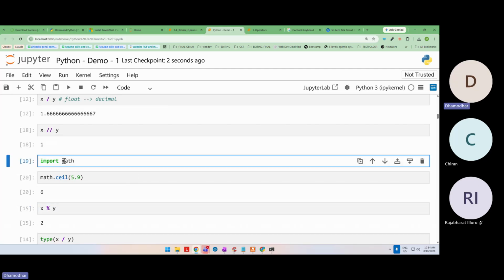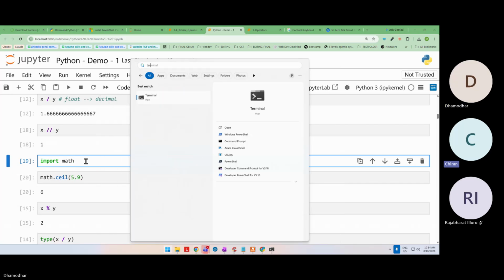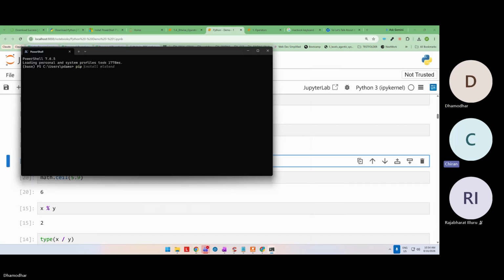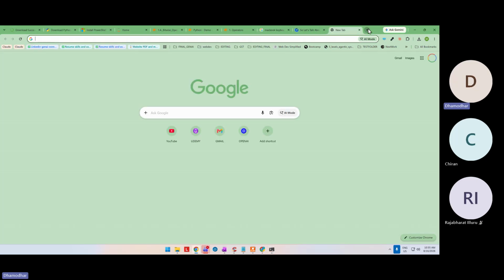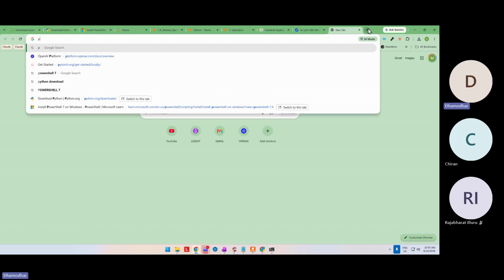So if you want to import any library, import library name. And if I need to get some libraries which are available on the internet, do I need to copy those libraries to the same folder so that it can get that information? No. Make sure you switch to the right virtual environment. In this case, stick to the base virtual environment, and then pip install that particular library name. For example, if it is a math library, which is already installed in this case.